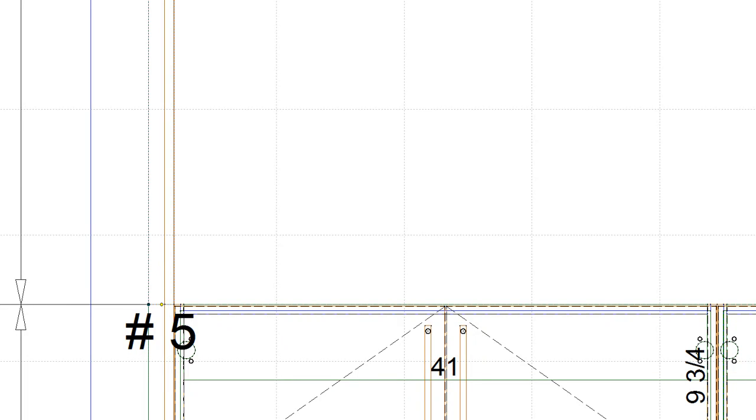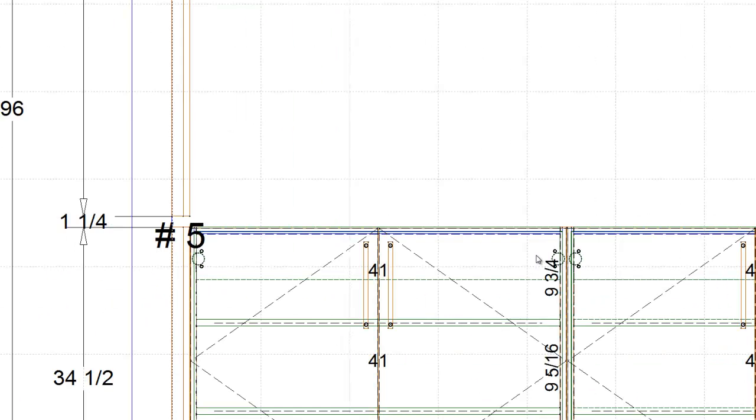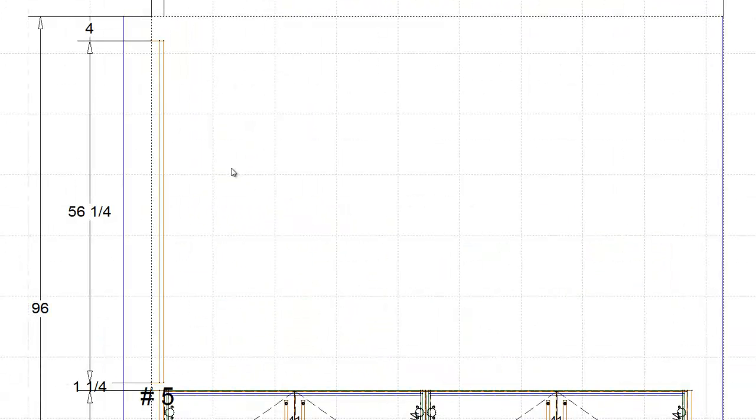Usually it's a 1.25 inch thick countertop. So there you go. Leave a 1.25 inch gap. That way I can put the countertop underneath these cabinets. Pretty cool.